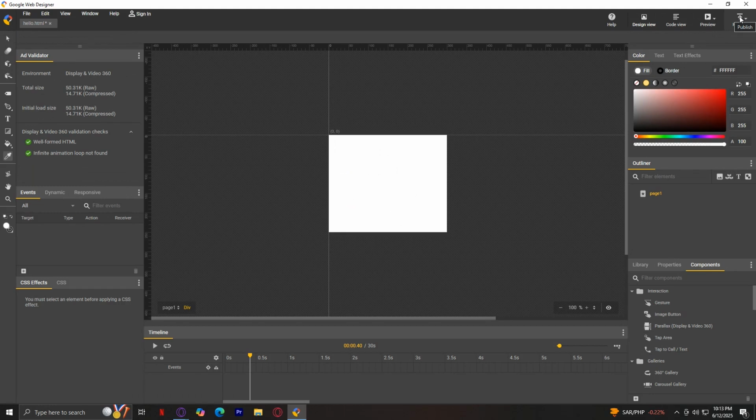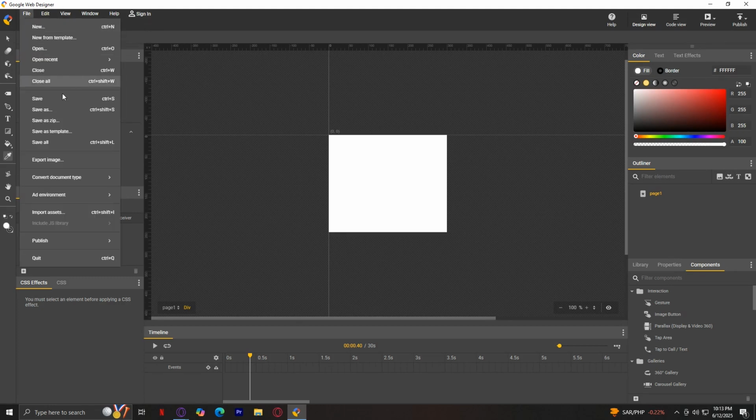So, saving and exporting. When you're done designing, you can go to File, over here, and tap on Save As to save your work locally. You can also export it or publish it, depending on your final format, like what I said. Everything is built using HTML, CSS, and JS, so you can take your designs and drop them into any website or hosting platform. So there you go.